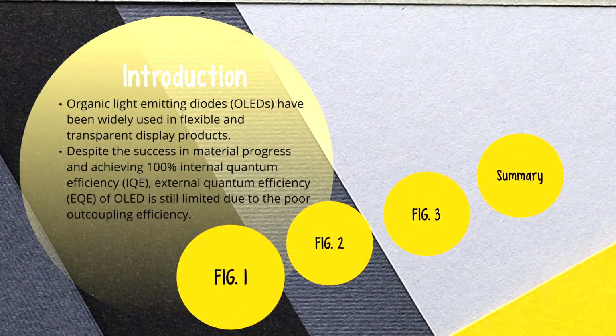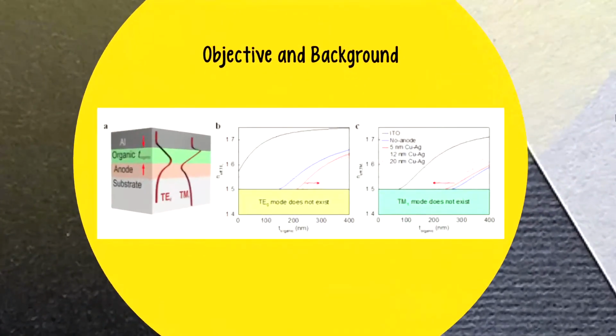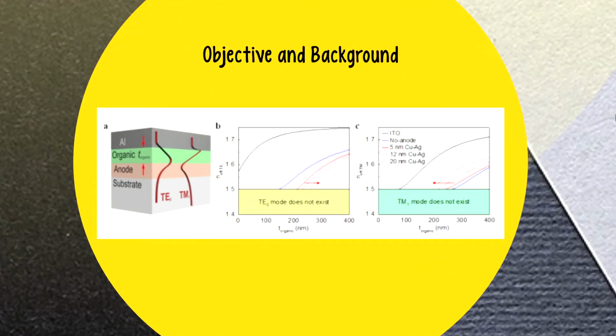We systematically analyze OLEDs made with an ultra-thin metal anode, and found that waveguide modes can be completely eliminated by designing a structure below the cutoff thickness of waveguide modes. We also experimentally verify the waveguide mode elimination in organic waveguides. The approach to waveguide elimination is to use an ultra-thin metal layer.